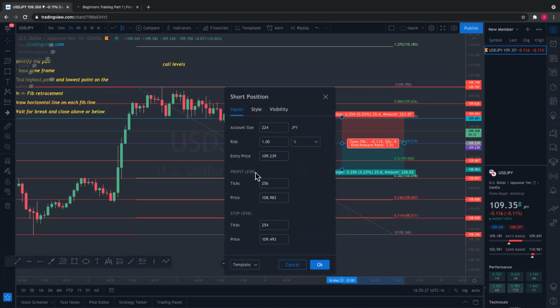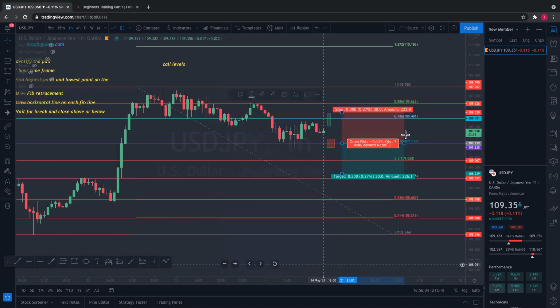Once you put that in, remember I said for beginners, we're doing 30. When you look in here, your profit level stands for take profit. All I want to do is change this to 300. Why the extra zero? Because they count in ticks. So 300 stands for 30 pips on this measurement tool. Then I want to change my stop loss, because you always have a stop loss, because we are trying to blow no accounts, to 300 as well. Now you notice the numbers change. So all you're going to do is copy this number for your take profit and copy this number for your stop loss. You're just going to copy exactly what the numbers are. The only thing you had to change was your ticks or your pips. So 300, 300, and put in your entry. That's it. It also shows you your risk to reward ratio. We're going 1-to-1 because I want to keep it nice and simple.